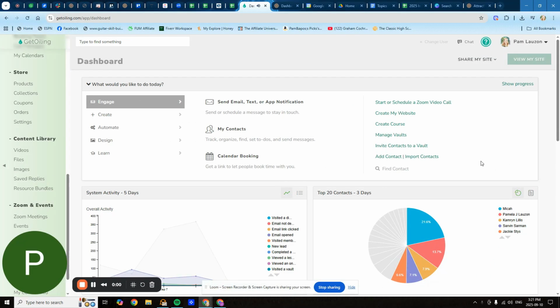Today I'm going to be walking through how to build a funnel in AttractWell. Now, a funnel can look a lot of different ways, but they all kind of contain the same basic pieces. So we're going to talk about how to create those pieces in AttractWell, and then you can adjust as needed based on what you want to do.